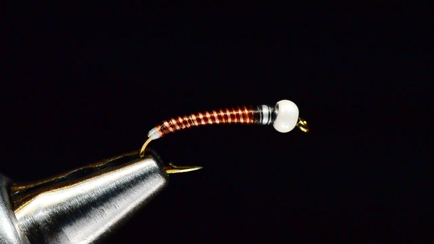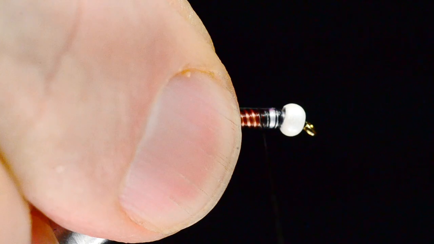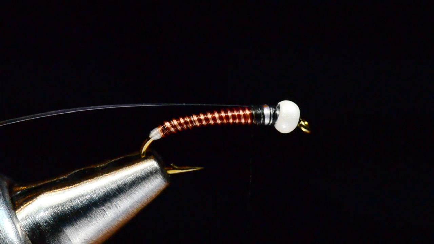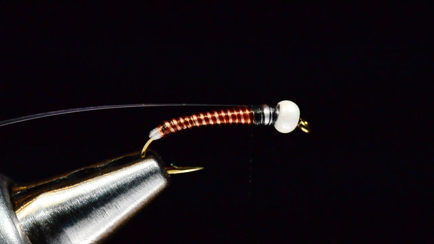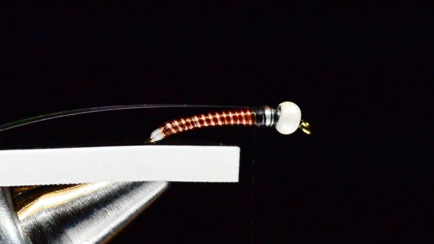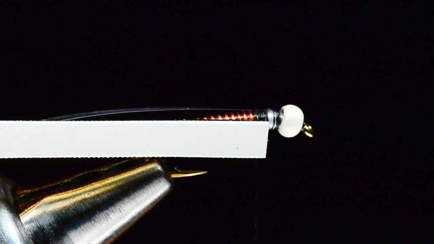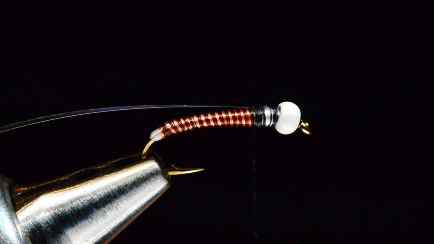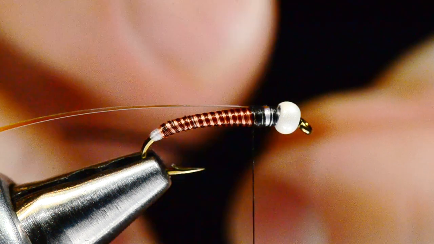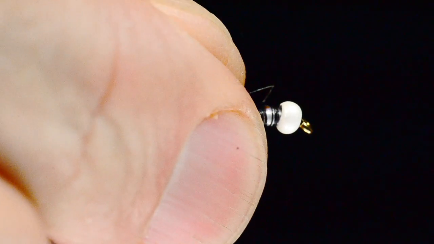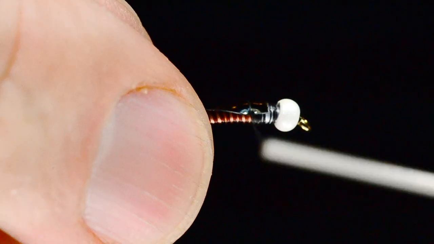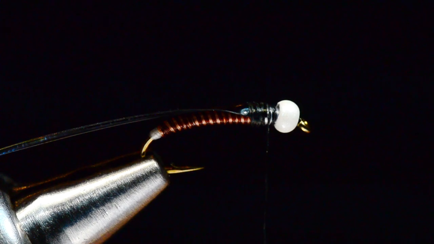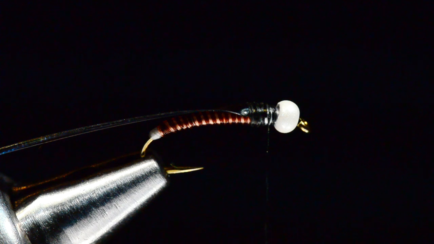And I'll move back about one and a half bead length. And at this point, I'm going to tie in a piece of medium opal mirage flash. And I'm going to tie this in right up on top of the hook. And then I'll take a strip of thin skin. And I've left this on the paper so you can see it. It's about one half to two thirds of the hook gap. And I'll separate it from the paper. And I'm going to tie it in right up on top for our wing case. I want my thread to buckle that around the hook. We've got a short thorax here. We're not going to build a very long thorax.